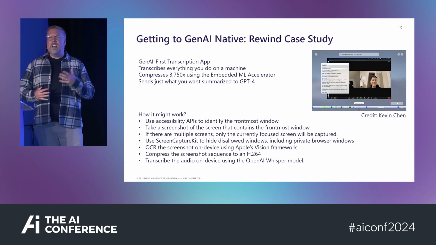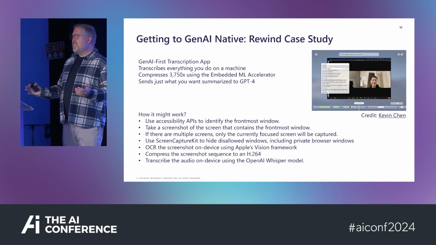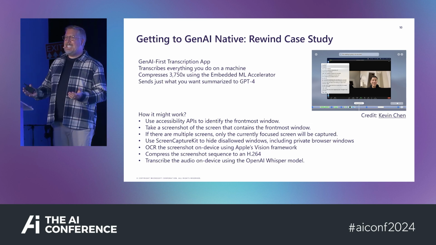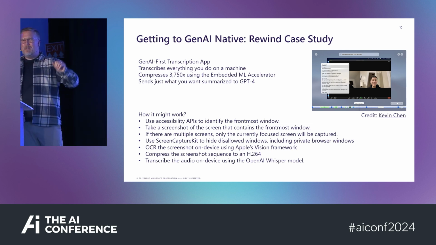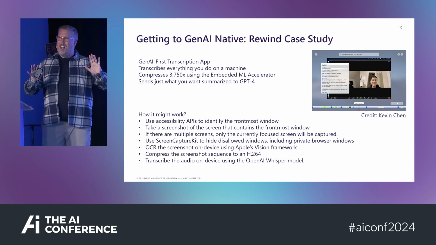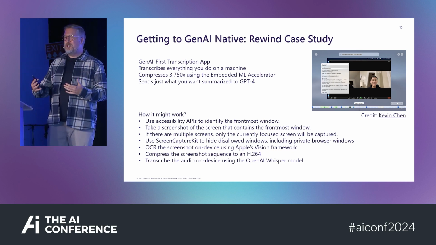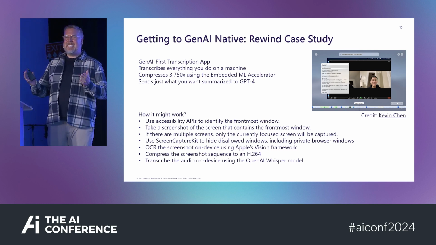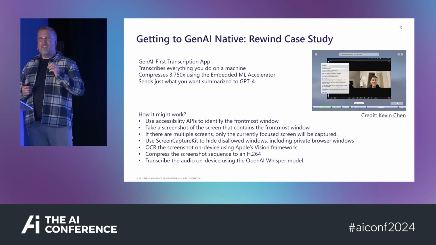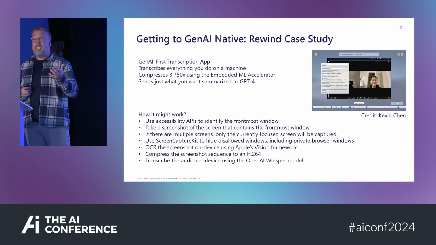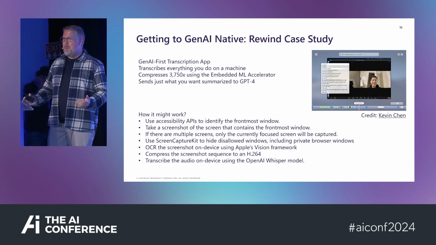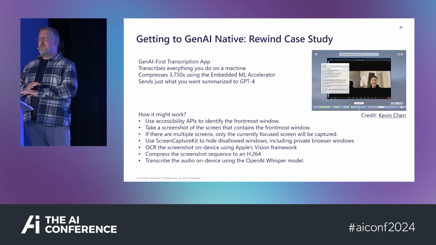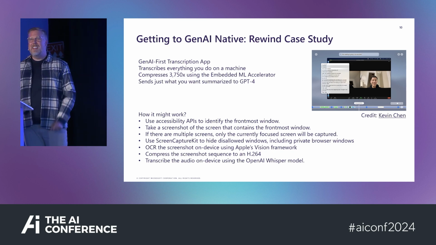As we start our journey onto GenAI native applications, I'm really impressed by this company, Limitless AI. Their first version of their app was called Rewind, and it would sit on your desktop, and it would record everything you do to create your own personal CRM. It's amazing. It takes everything you do and say and uses compression technology with GenAI models that will transcribe all of your text and compress it 3,750 times more than a normal model. So you literally have to throw away nothing for the rest of time.